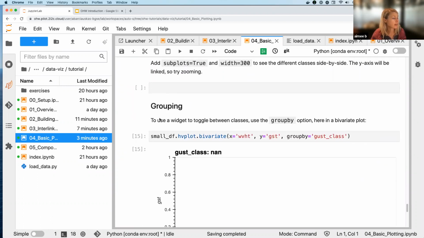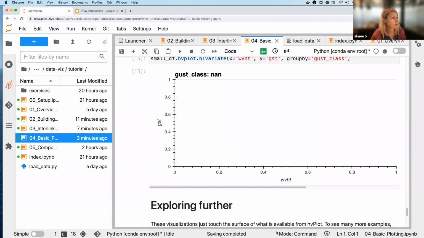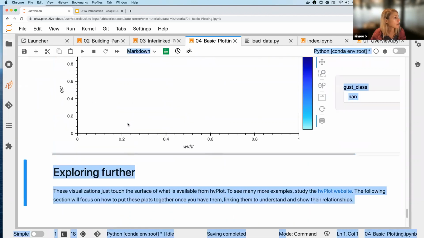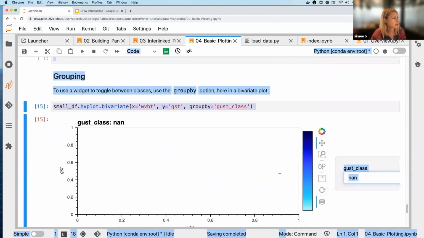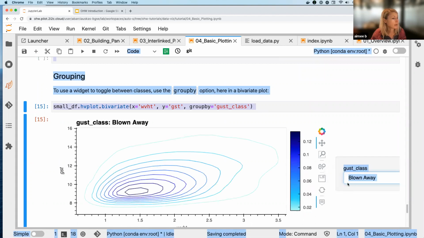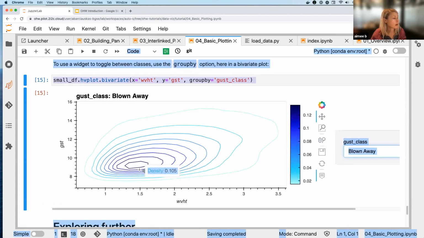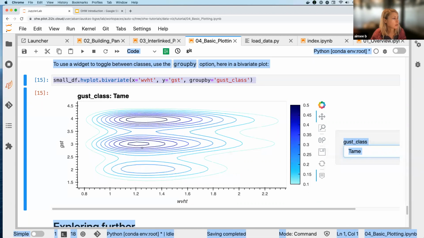Cool. All right. And then finally, there's an example of using bivariate. So here, this bivariate, because of the size of this text now, okay, here we go. So we can select the different classifications that we've given. And then we get a density. So here, we get a density of the highest density wave height and the gustiness of that. And to visualize the data like this is also very interesting because you get a multi-centroid density plot here for some of these other classifications, which is interesting.